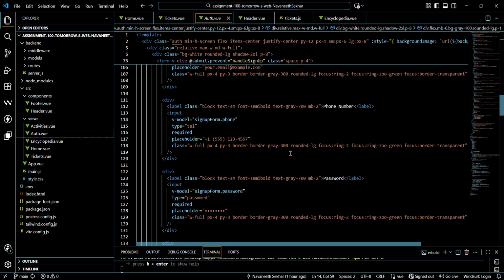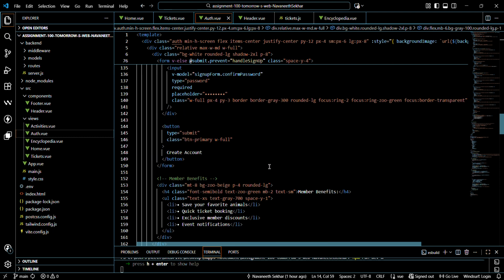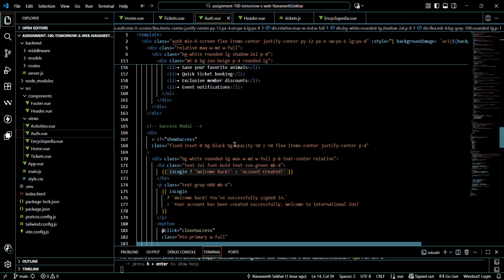For our session management, upon a successful login, the code will store the returned JSON Web Token and the user data in local storage.